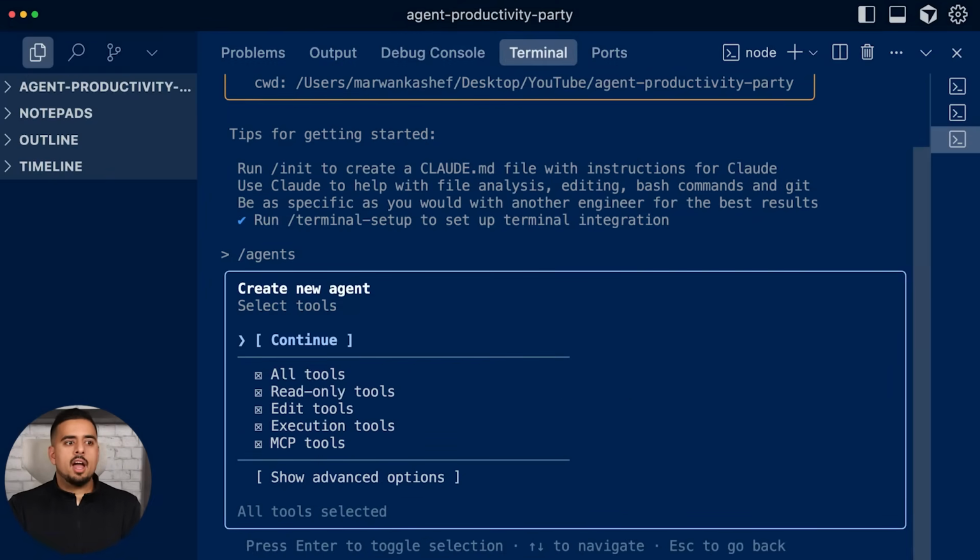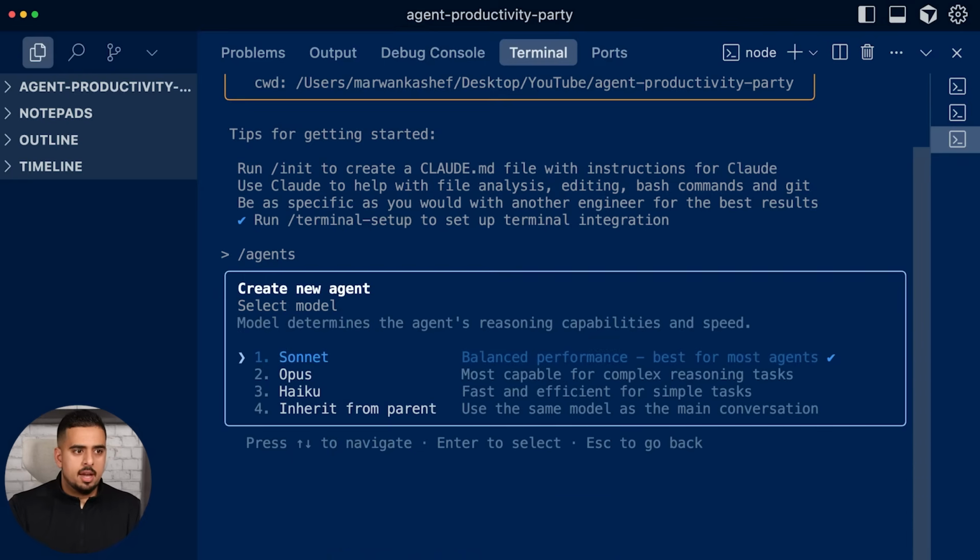And then you can tell it, I want it to be attached to no tools, these tools, these MCP tools. And this is really where you can make things a lot more potent and make them really powerful. But for now, we're gonna stick to the basics of just clicking on continue. And then you basically tell it which model it should use. Now, I will recommend, especially if you don't wanna spend $200 on a max plan, don't use Opus.